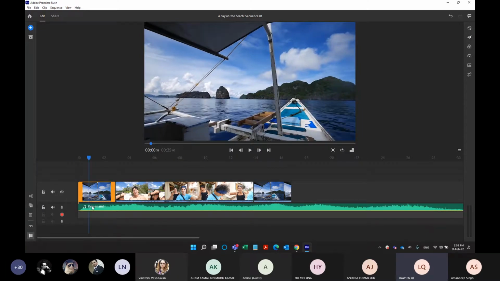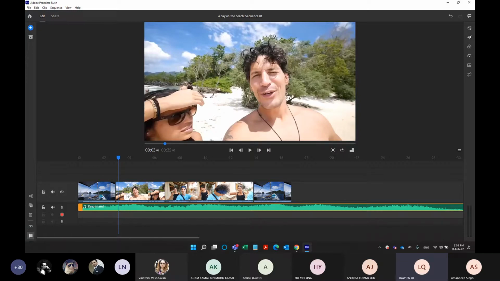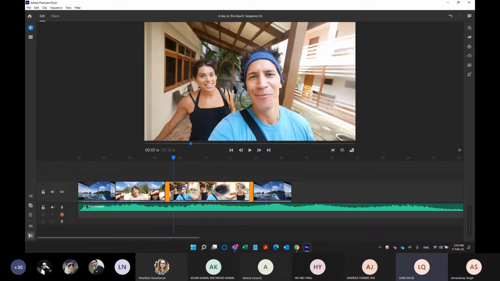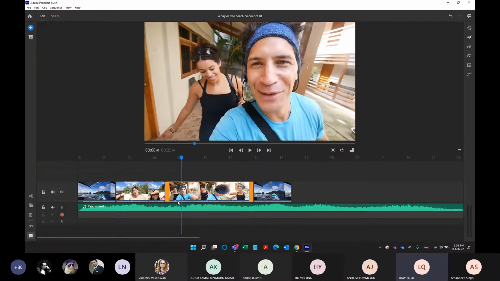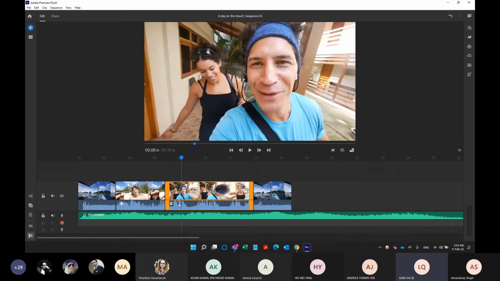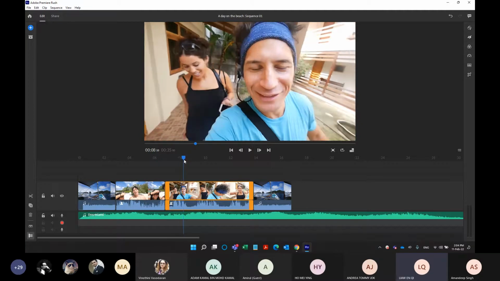Now, you must have noticed that you can see the audio from the music, but you can't really see the audio from the video files. Maybe you need to do some audio correction in the audio file of the video itself, where the people are talking. So how can you go about doing that? In order to view the audio of the video file, there's a dedicated button for you to expand the audio so that you can enlarge the audio track to be able to see it and fine tune it easily. This is the button on the bottom left-hand side. When you click on that, you will see that the audio expands. And now you can see different levels of audio.